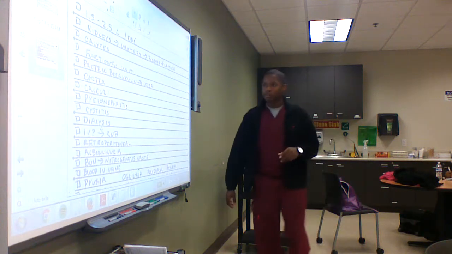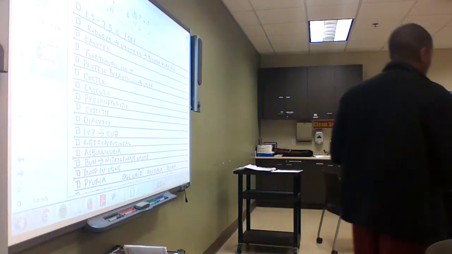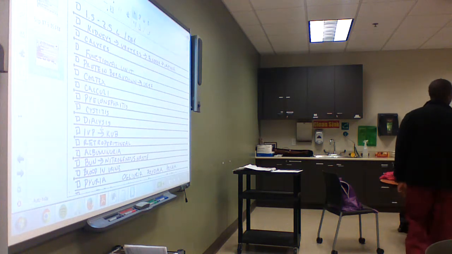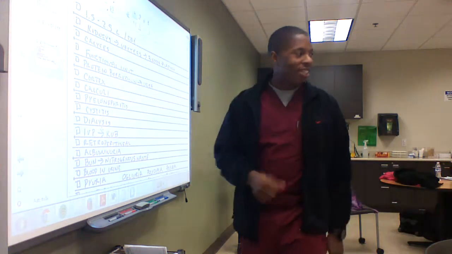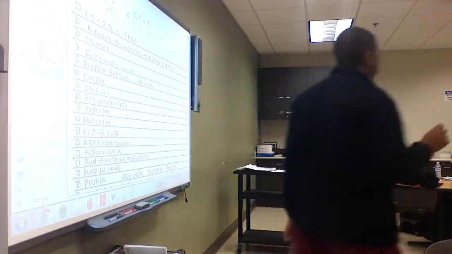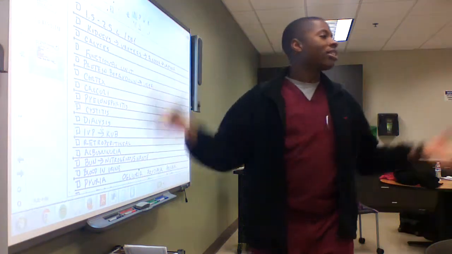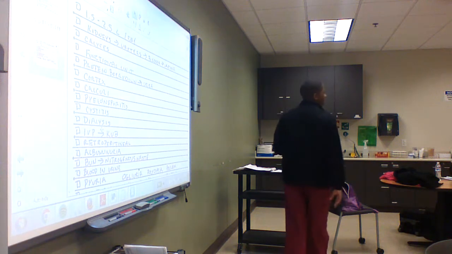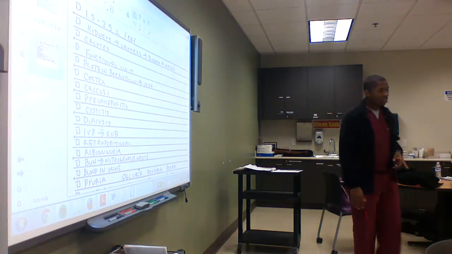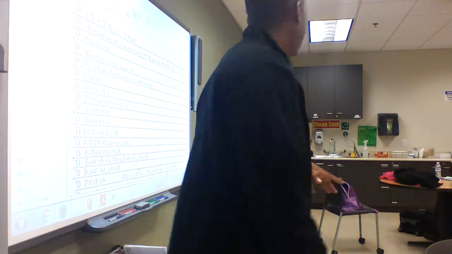Okay? So, let's push. Let's talk about the cortex. Where is the cortex? Outer layer of the kidney. You need to know this is not a part of your internal structure of the kidney. This is the external. It is the outside of the kidney. It's a part of the internal structure of you, but not a part of the internal structure of the kidney. Make sure you know that.